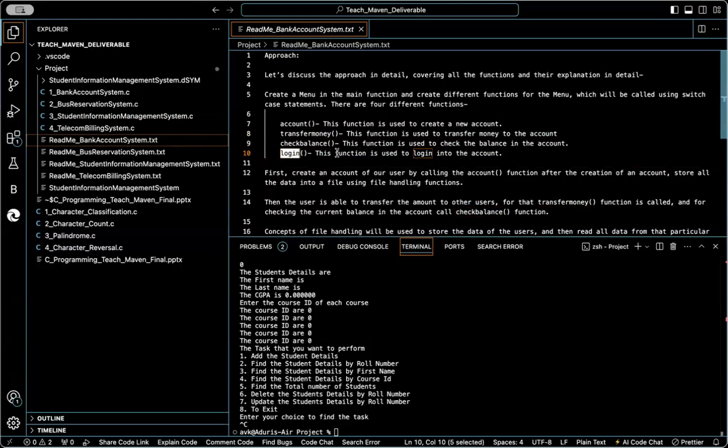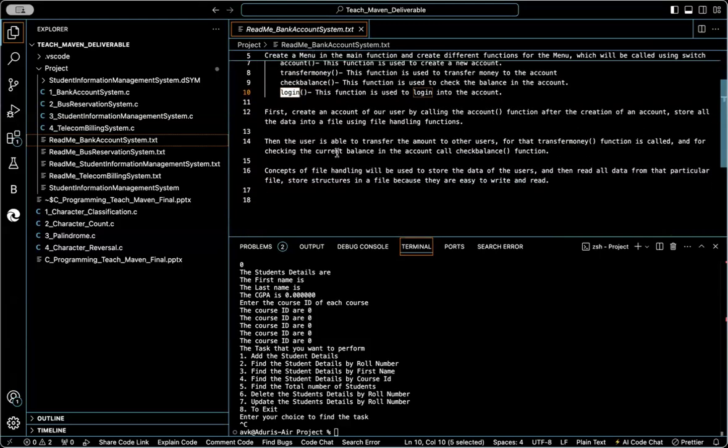using C code. In the first case, we are creating an account for the user using the account function. By calling this function, it creates and stores this data in a file. If the user is not able to create an account, then it will throw an error. If he wants to transfer money, he first has to log into the account to do any other functionalities like transferring money or checking balance.